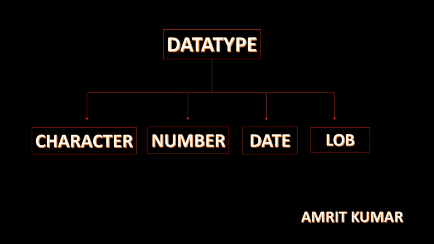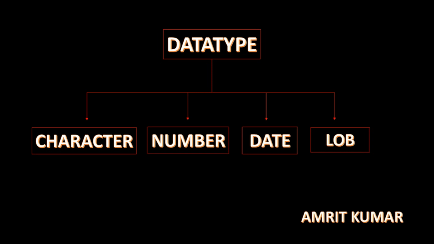We will study the character data type, number data type, date data type, and LOB data type. You will be thinking about the LOB data type, I think so. It is nothing but handling files or images, the photos. So let's move on to the character data type. What is the character data type? How are we going to use it?